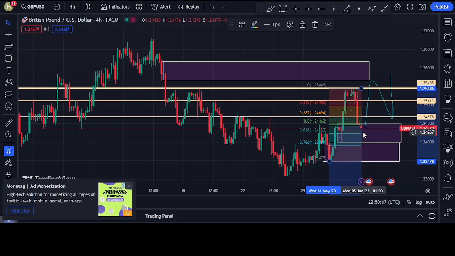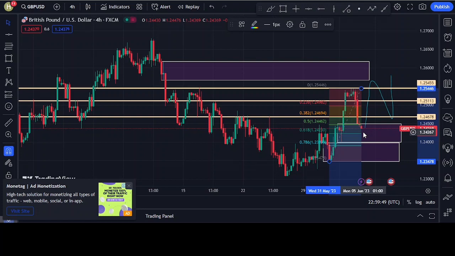Rule number two, volatility. The first and the last day of the week may have low liquidity, hence more market manipulations. So midweek happens to have more winning trades. Now, what session of the day do you trade your currency pair? For example, your euro US dollar and pound US dollar are best traded during the New York session and London session.